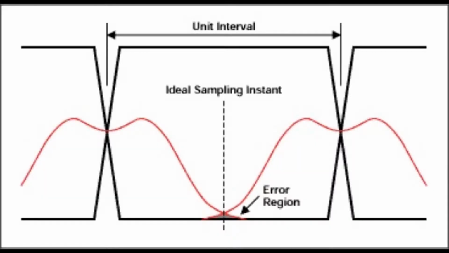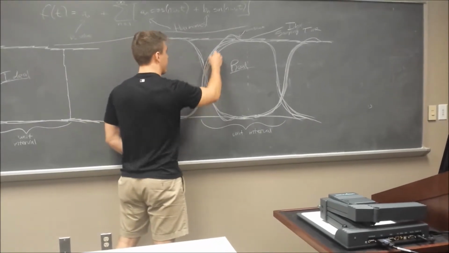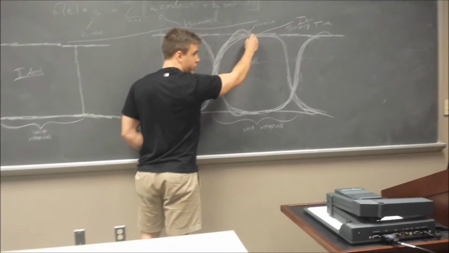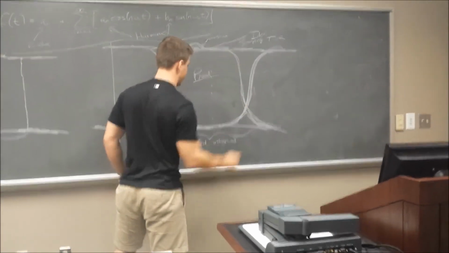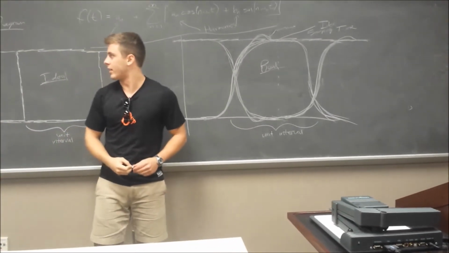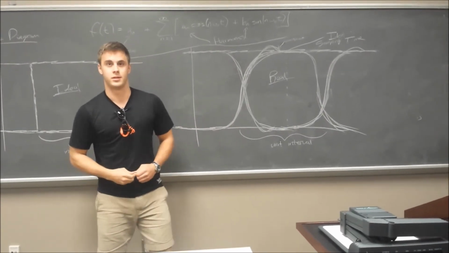So again, the ideal case is going to be square like this. It's going to be 0, and then in a piecewise fashion, jump all the way up to 1 instantaneously. In the real world, when you have parasitics, you're going to have some curvature to this. It's going to take some time to slope up. You might have some overshoot if you see a lot of inductance in the parasitics. So we're going to take a look at how we can model a long-term transmission and the parasitics that go with it using these eye diagrams and do some analysis.